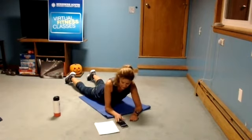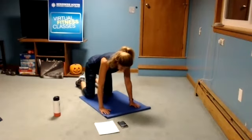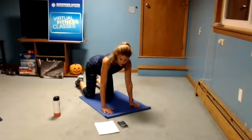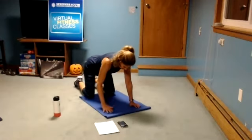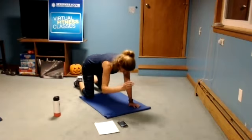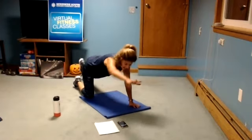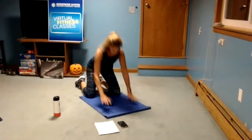Alright. We're going to come up to hands and knees. Nice and easy. Look like this. One arm and one leg extends. Stay all on one side. Four. You bring the knee in and extend. So this is a nice way to finish off. And then we'll stretch. Okay?